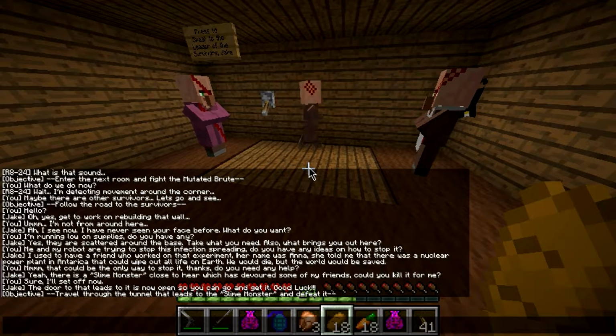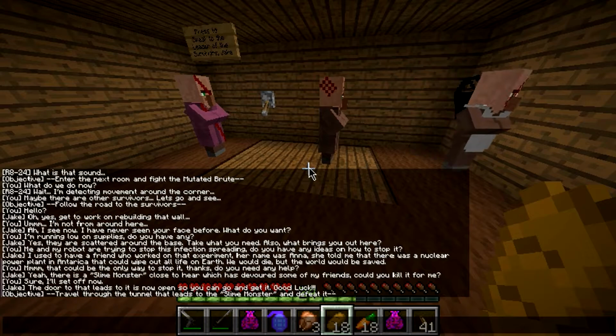Yeah, there's a slime monster close to here, which has devoured some of my friends. Could you kill it for me? Sure, I'll set off now. The door that leads to it is now open, so you can go and get it. Good luck. Travel through the tunnel that leads to the slime monster.